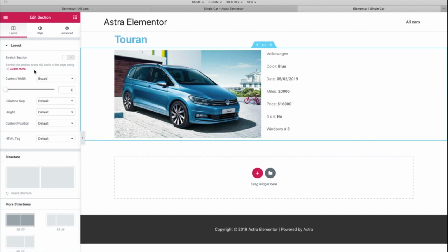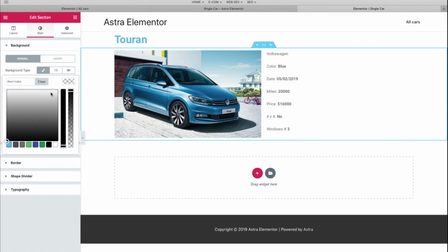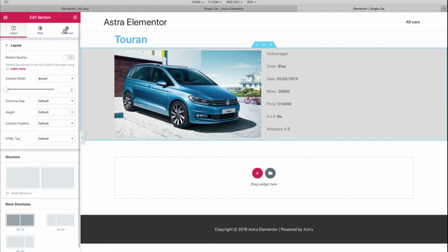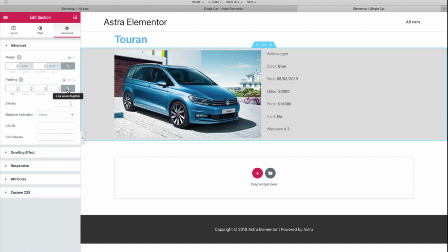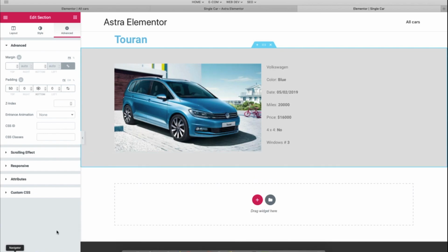So let's do an example. We'll create the color here, the background, the section background. That's it, I guess. We can give it some padding. Let's say 50 at the top, 50 at the bottom.